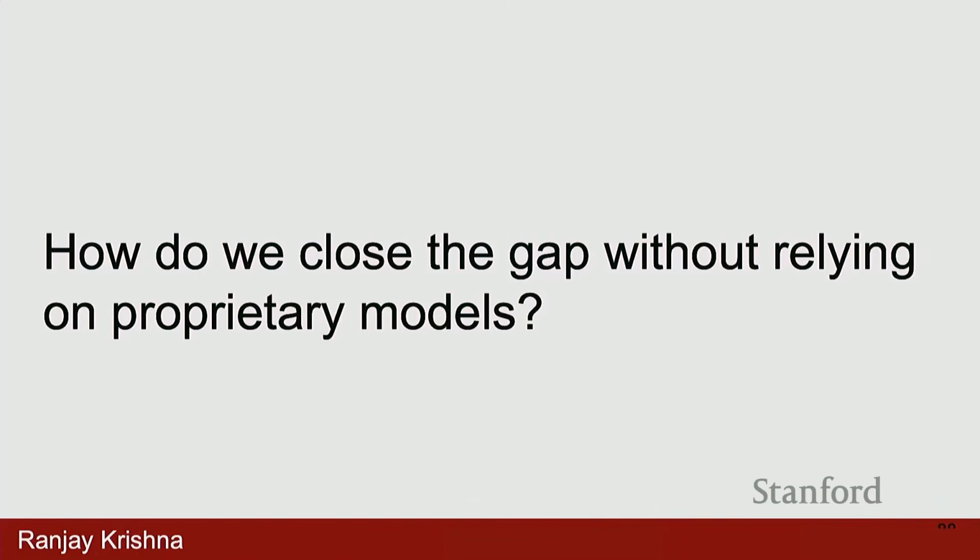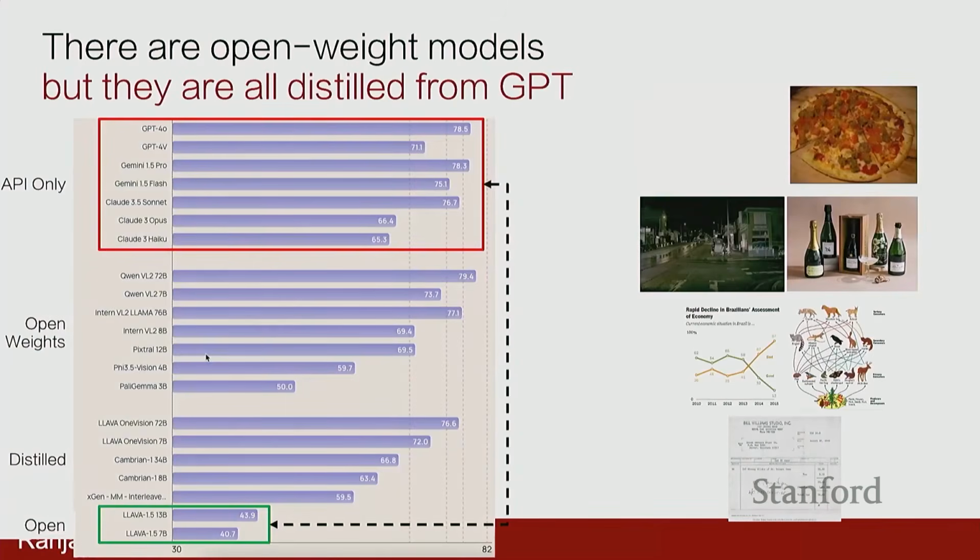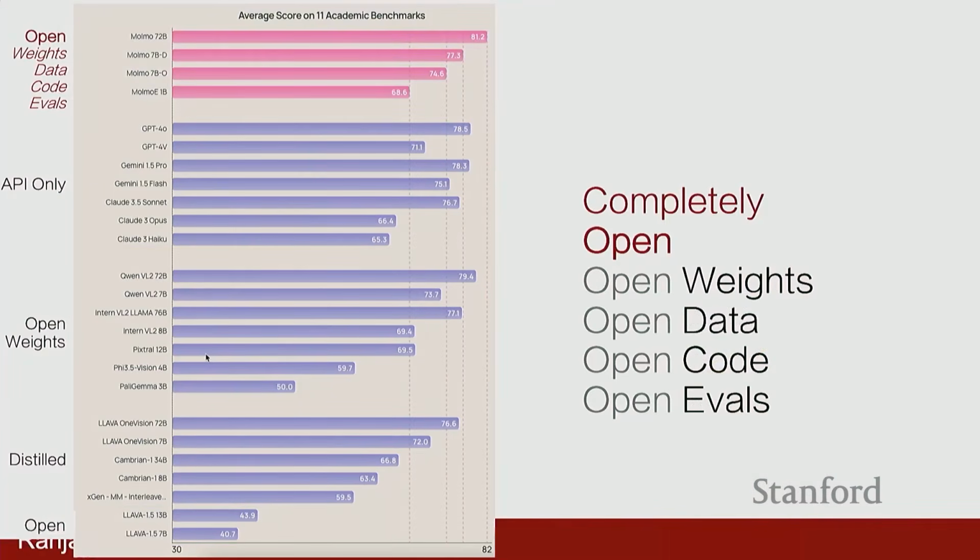And so what we've done over the last 6 months or about a year now is we've created our own sort of class of models that we called Molmo. And I'm showing you Molmo's performance up at the top. What sets Molmo apart from all the other models out there is that it's completely open source, meaning it's open weights, so you can download the model. It's open data, meaning you can download the training set as well as the evaluation set.